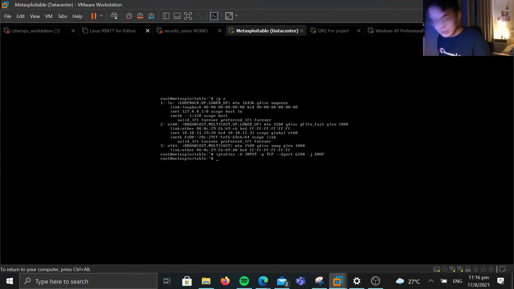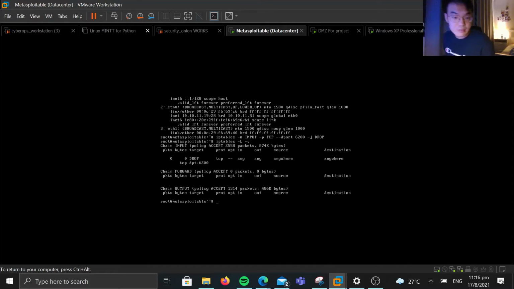So now our iptables have been set. Let's see our settings. And we can see here that our settings have been configured.